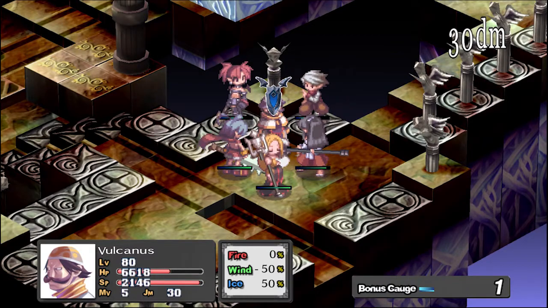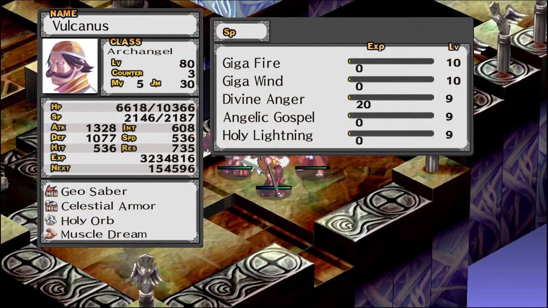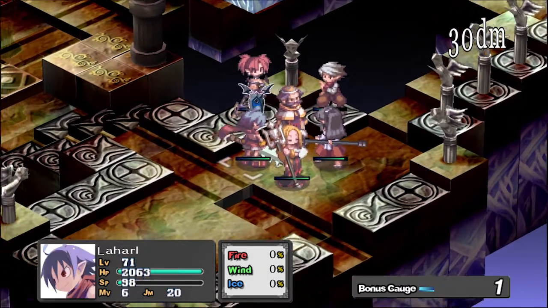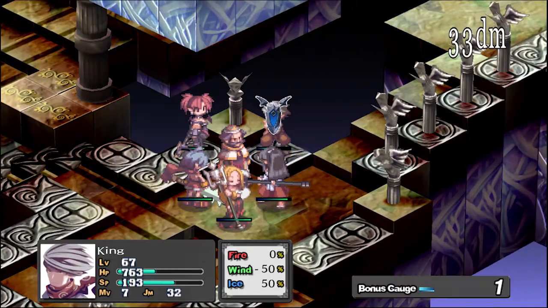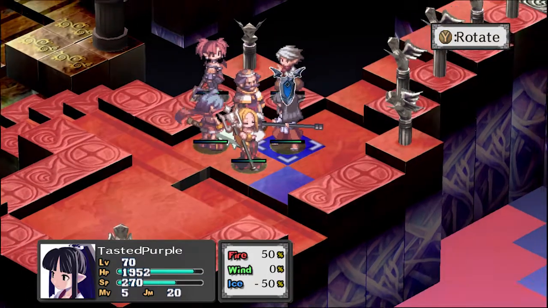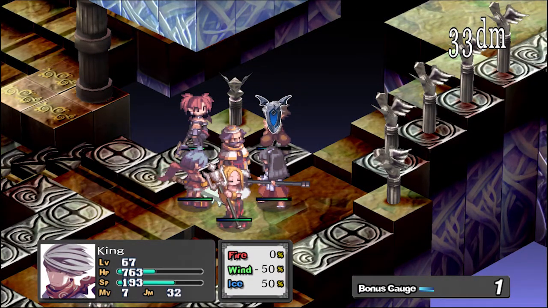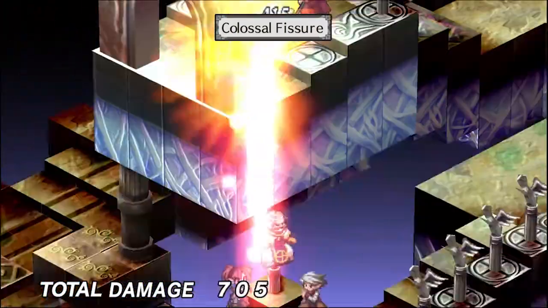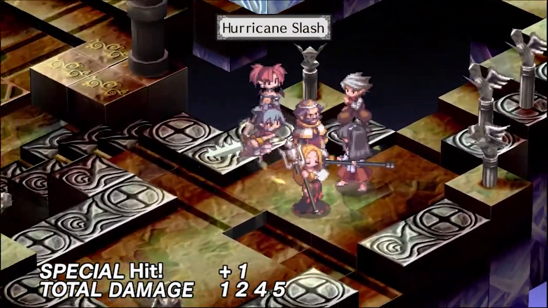How much damage did we do? Not that much. Oh, well. So what did he have on him? Oh, he's considered to be a regular monster, huh? Okay. This hopefully should finish you off. And we want to actually just mega heal the ones he hurt, which are Etna and King. There we go. Just slowly whittle this guy down.